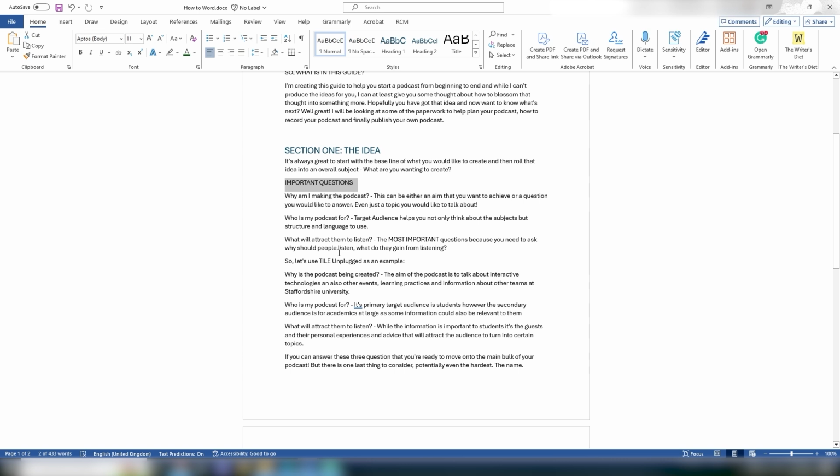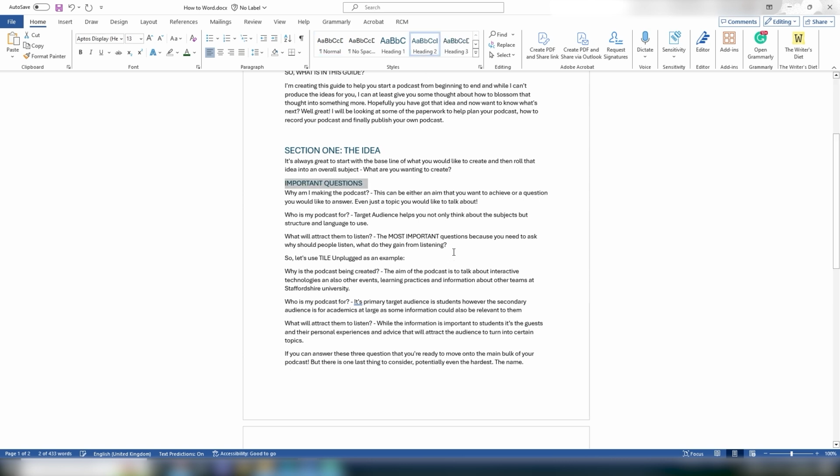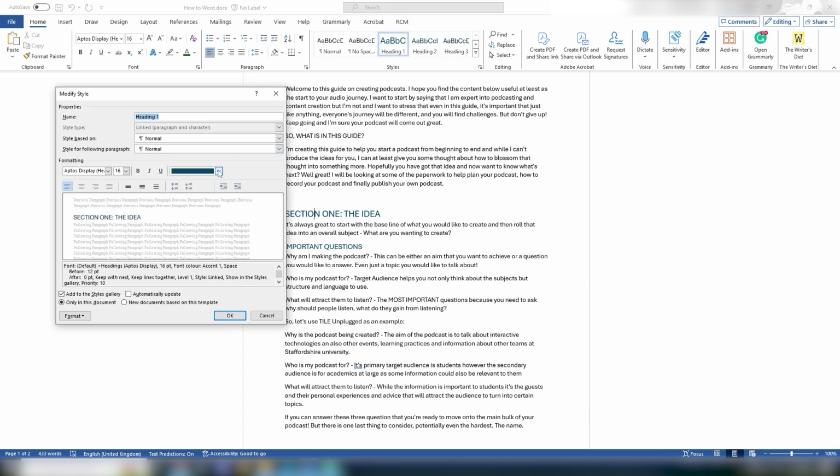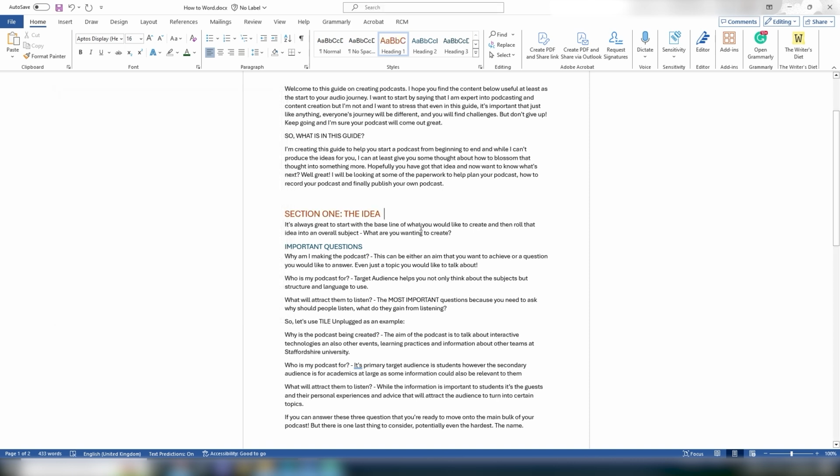So when I create my table of contents, it will say this is where all this information sits. So I'll select heading 2. As you can see, we've got the heading with section 1, and then we've got a breakdown from there. If I want to change these, just like we did with the title, you can come in, right click, modify. I don't like that shade of blue. What I actually want it to be is maybe a lighter shade of blue, or maybe I want it to be orange. I can select that. I can change all of that information, and just like that, it's changed straight away.